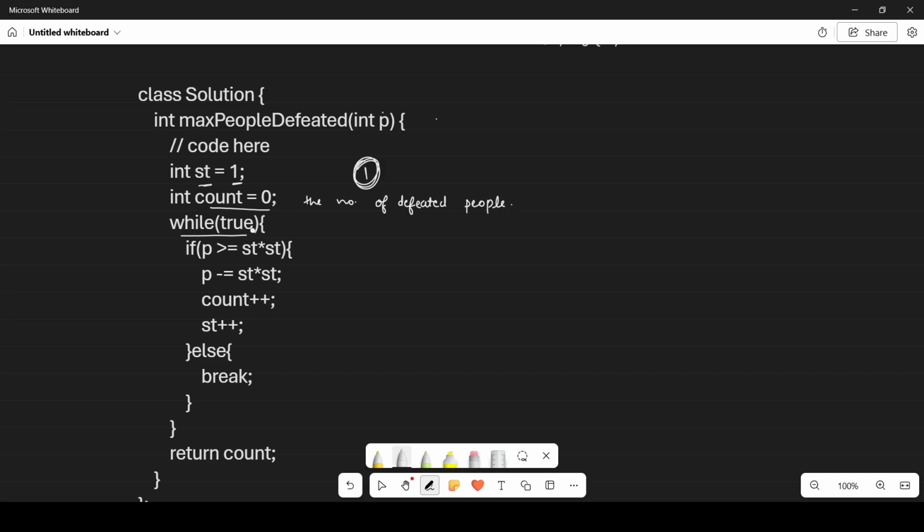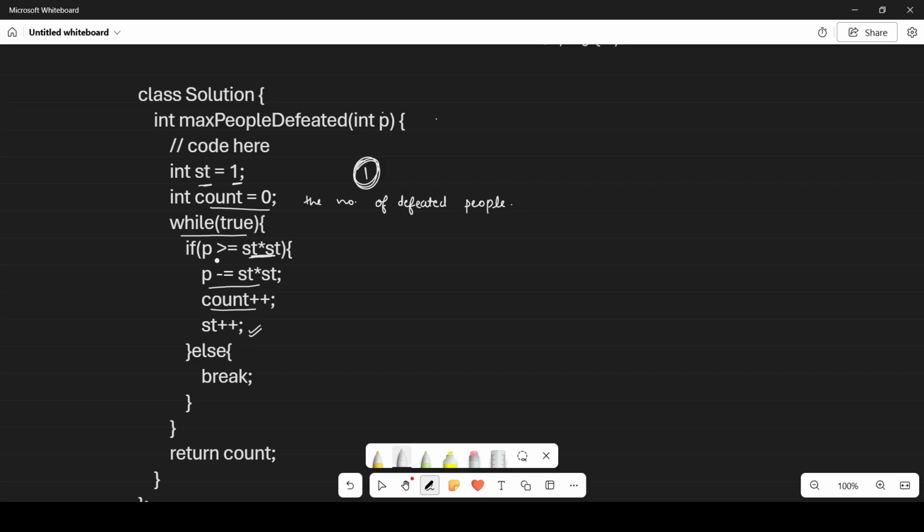And while true, I will do this. Whenever our power is greater than the strength of that position of the people, I will simply decrement my power by st into st, and I will increment my count. That is, the number of defeated people will increase by 1, and I will simply increment my position also.